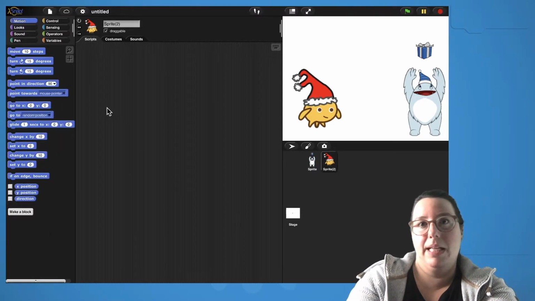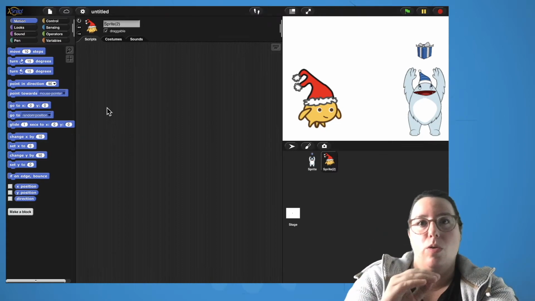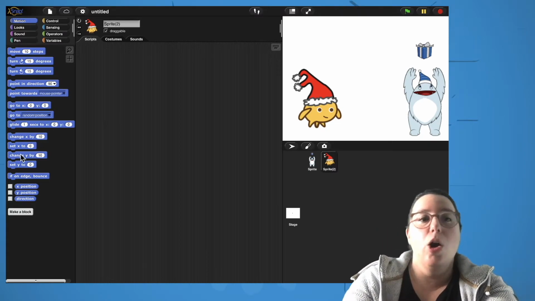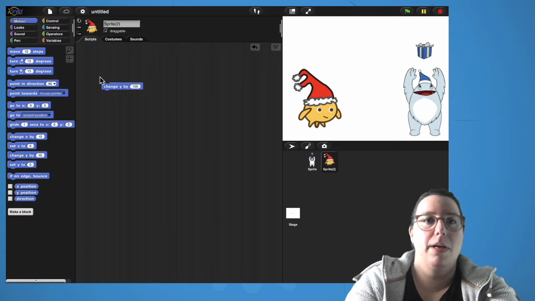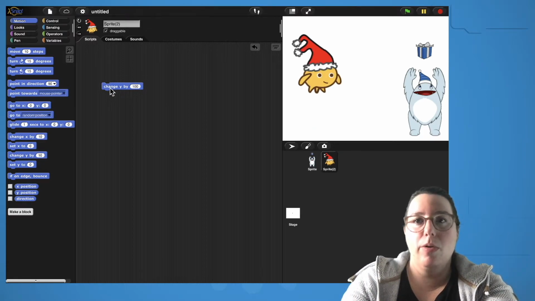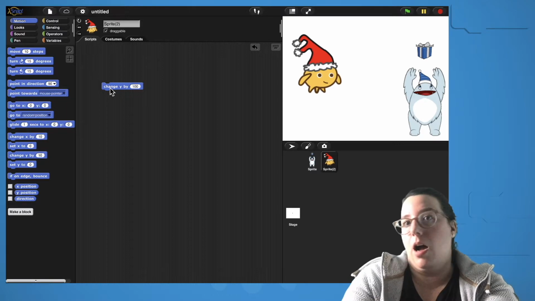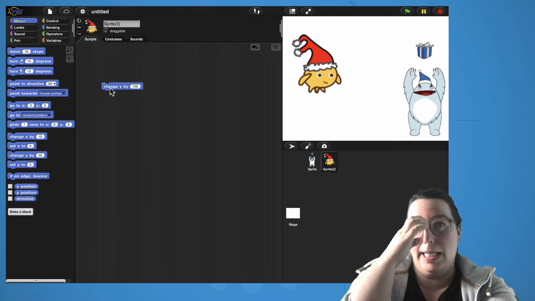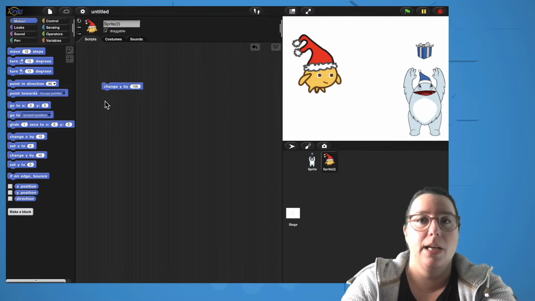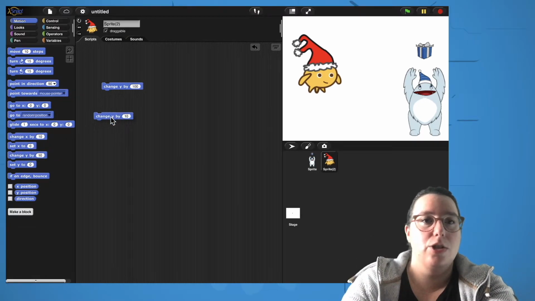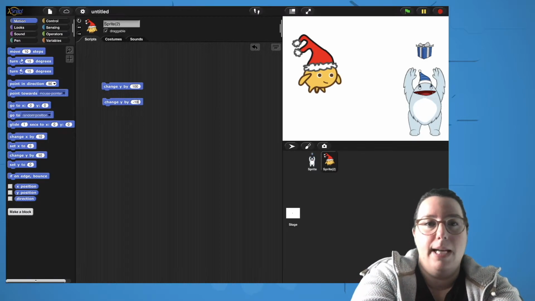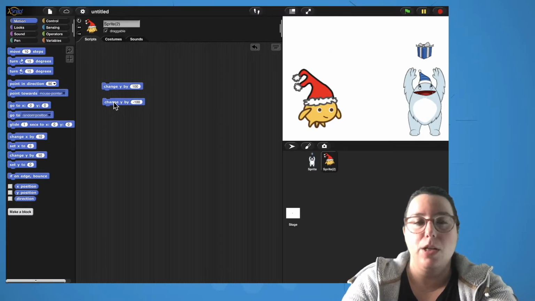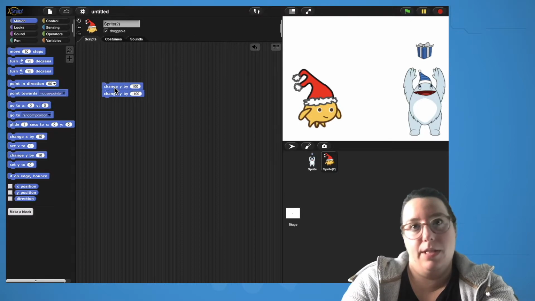Jumping means changing the Y position or to move your sprite up and down again. We have a change Y by block here. So let's try it, maybe with something bigger like 100. If I execute it now, it will move the sprite 100 steps upwards. So 100, it increases the Y position by 100. Now we have to get it back down again. So let's change the Y position by -100 to move it to its initial position. If I put these together now and click on it, we have the same problem again. The computer is too fast and we can't see the results.